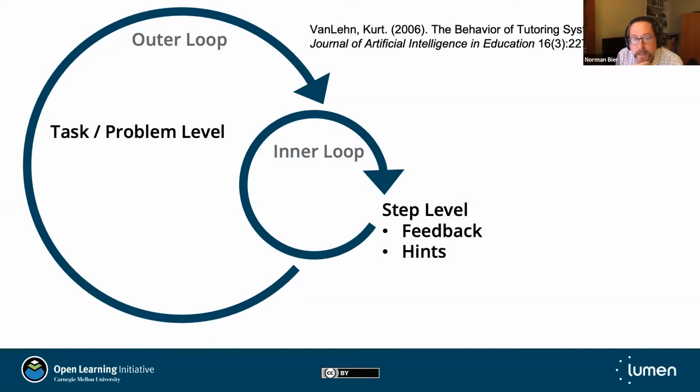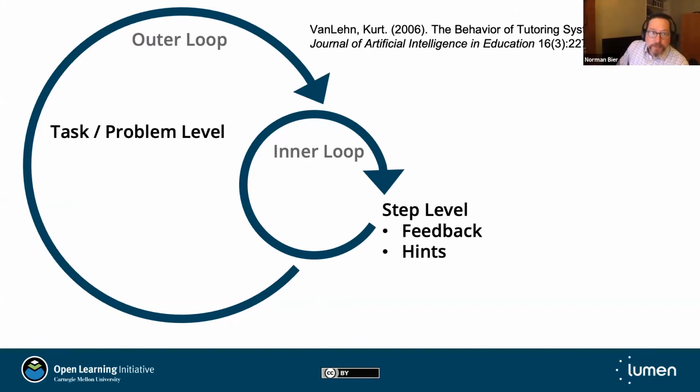So when we talk about adaptivity in the learning sciences, we often end up using these phrases of the outer loop and the inner loop, something defined by Kurt VanLehn in an early paper back in 2006, with this notion that when we are trying to adapt our instruction, whether you are a human being providing tutoring to a student, whether you're software trying to emulate a tutoring system, at the most basic level, what we're trying to do is give a student a problem to solve. That problem often has some sub-steps. Based on the student's response, based on their ability to go in and answer some of those questions or solve some of those steps, we give the students feedback. We give them hints that are targeted to their current mistakes, their current misconceptions.